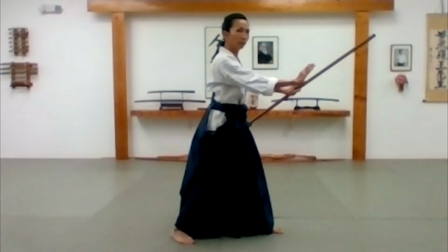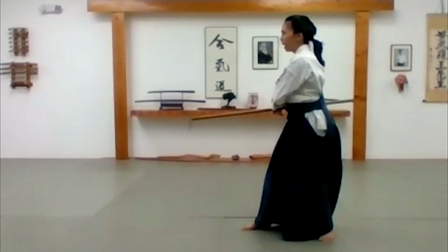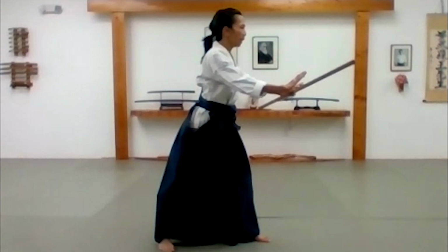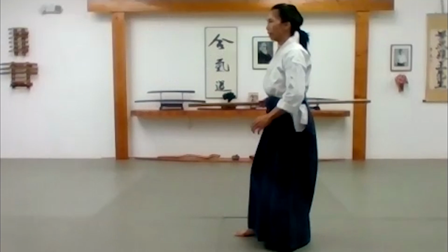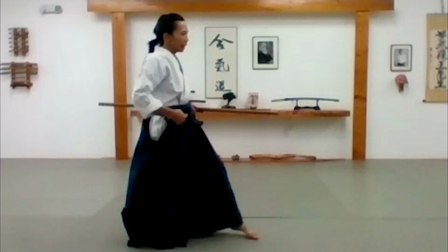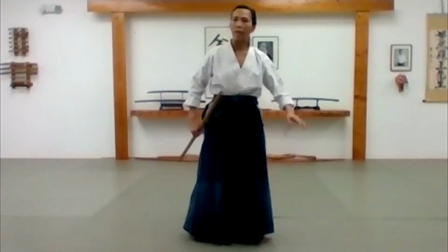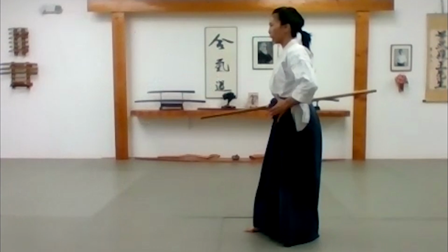So left hami, kaiten, kaiten front, which is right hami. Now, another kaiten. Back to left hami, bang. You can project forward. Right side. Kaiten with the front, transfer. Kaiten with the front, transfer, and then you can project forward. This can be used for many techniques, so either hand at the end you can project.